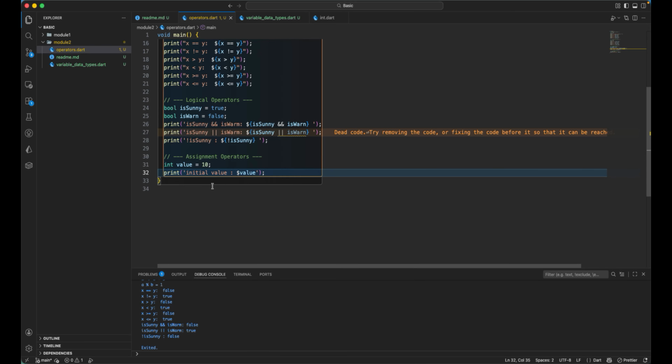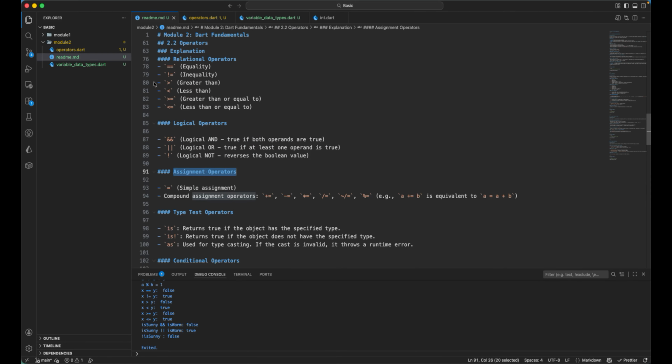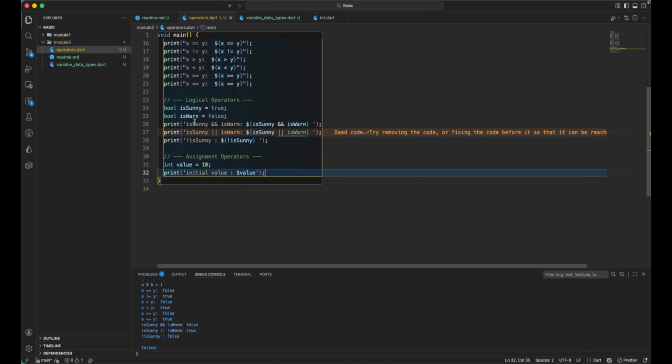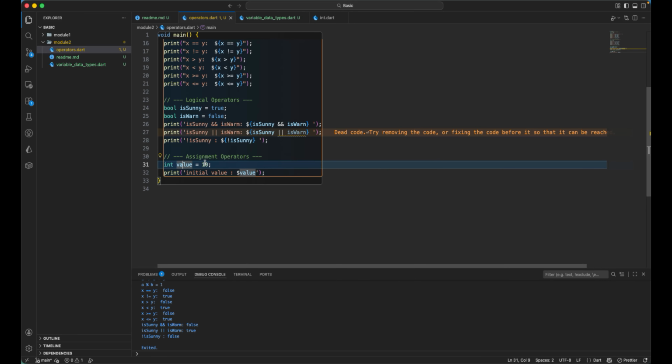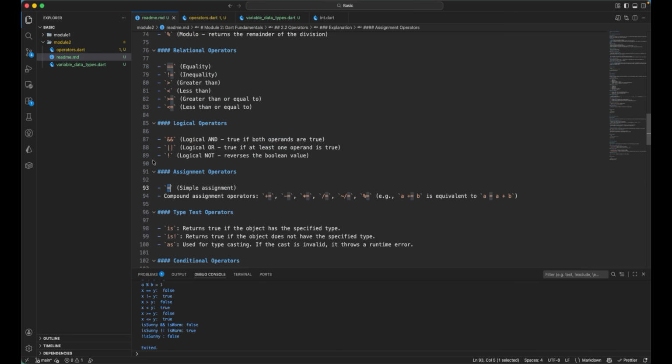Now let's make use of some of the operators, right? The simple assignment you should already be familiar with. This is the one we have been doing a lot already. Now the value has been assigned the value of 10, so this value is now assigned to this one, right? That is what we have done previously. So we already know about the simple assignment. Whenever you make use of the equals to, it's going to assign a value from right to left, right? And next we are going to learn about the compound assignment operator.